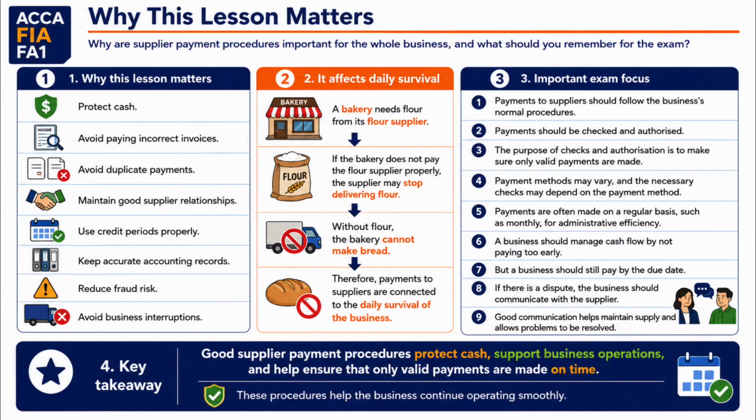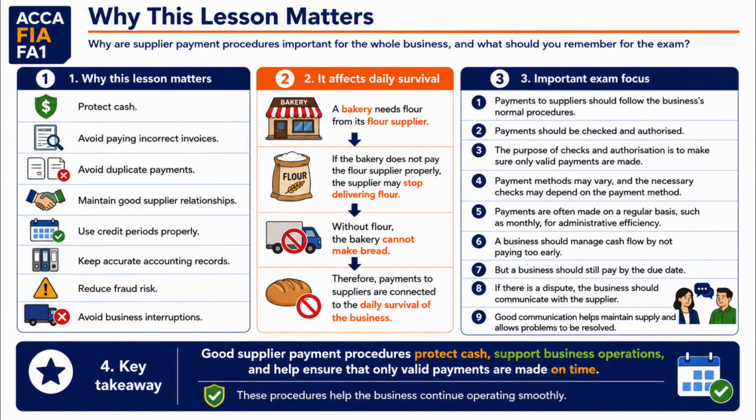Important exam focus. For the exam, remember these points clearly. Payments to suppliers should follow the business's normal procedures. Payments should be checked and authorized. The purpose of checks and authorization is to make sure only valid payments are made. Payment methods may vary, and the necessary checks may depend on the payment method.